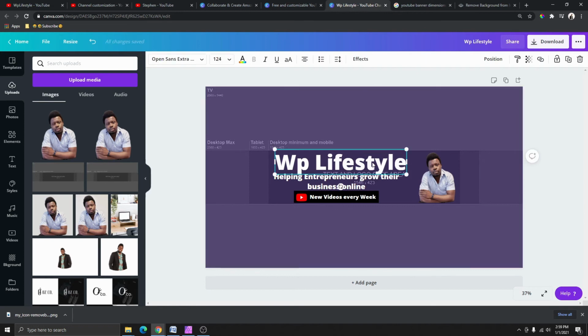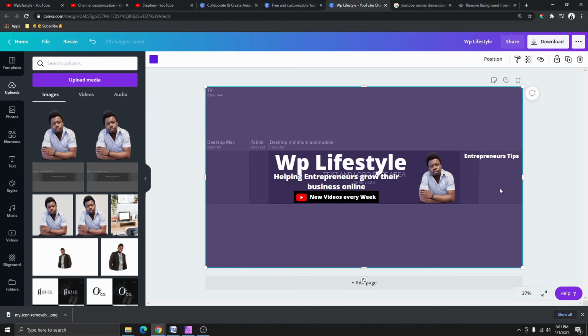So let me just duplicate this again, put that over here, and then just to show you that it can be pretty much anything, I'm going to grab this and put it here. If you expand this like this, just keep in mind that this is going to get cut off on the tablet, and then it's going to get cut off on the mobile phone. You're only going to be seeing the E inside the mobile phone if you do this. So I don't want this to show on the mobile phone at all, so I'm going to make sure it is outside this line. Then on the tablet, it's going to cut this off a little bit.